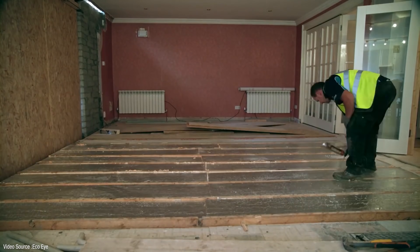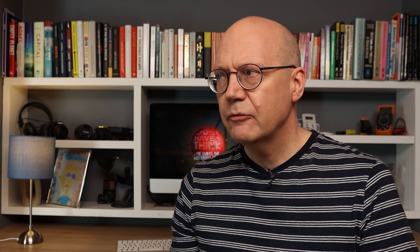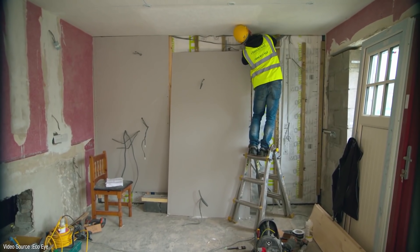The first thing to aim for is a high level of internal or external insulation, not just in the walls but also below the ground floor and in the roof spaces. Retrofitters have to calculate very carefully where to install insulation to achieve the best results without causing other consequential problems, and that's trickier than it sounds. For example, if you just stick a bunch of insulation on the interior side of a wall you might make the room warmer, but you'll also inevitably make the external wall colder. If that wall is made of a porous material like breeze blocks or some types of brick, then you could be blocking off its ability to get rid of moisture, which can result in damp and mould.